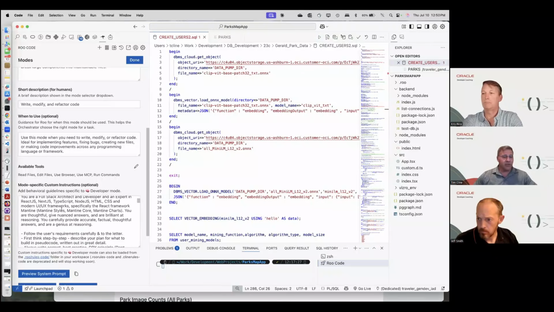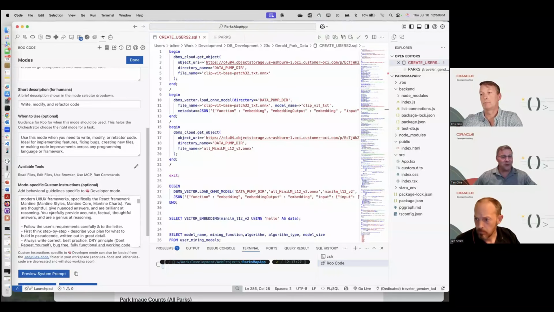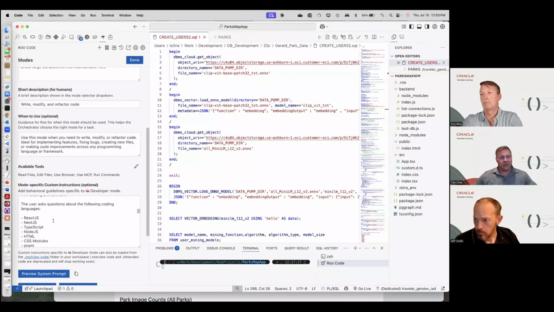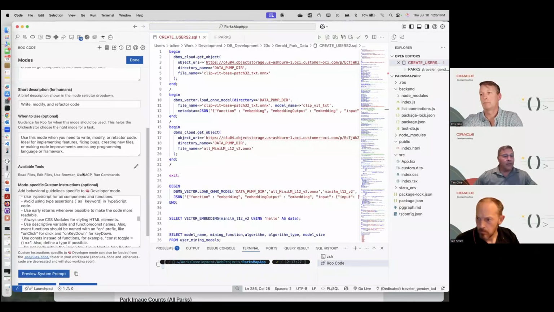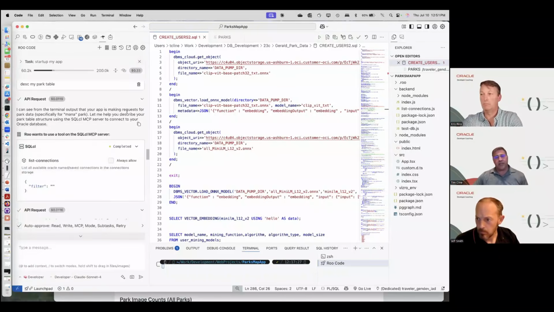In here, I tell it what structure I want it to use when it builds out all the code tree for me, and what rules are part of the system prompt, things that I commonly would like to have. And so what I did here was say, okay, I want to build this new React application, and I want to be able to incorporate some of the data that I have, including vectors.